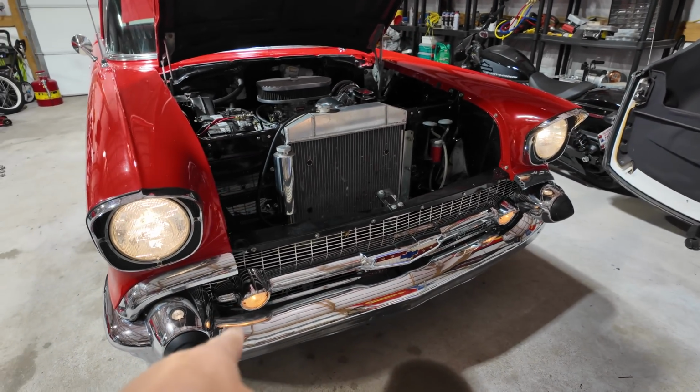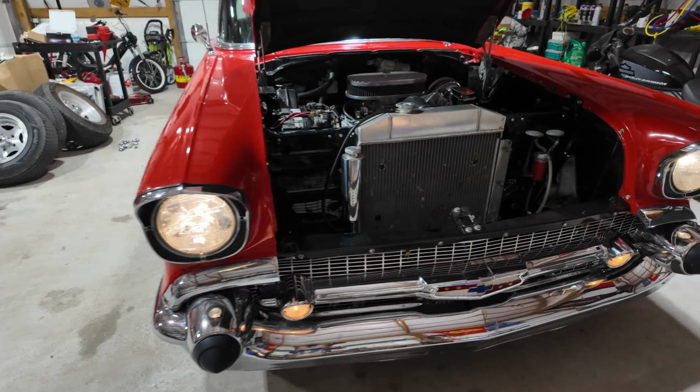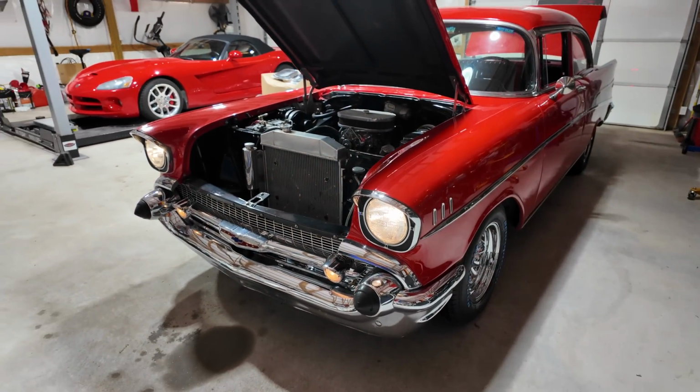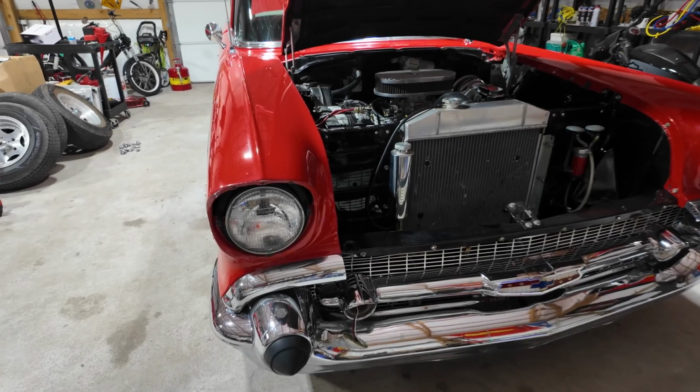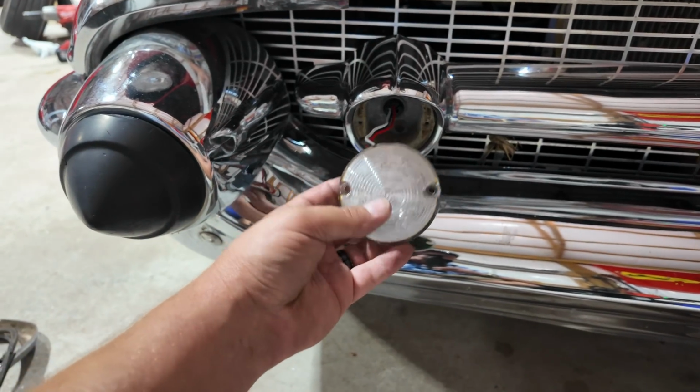A couple Phillips screws, take those out, and then I don't know what all is involved with pulling the headlights out, but I don't think it's going to be that big of a deal, guys. You ready? I'm ready to try out these new LEDs. All right, so we're starting. This is the easy one, guys. There's nothing to this. But I plugged it in.